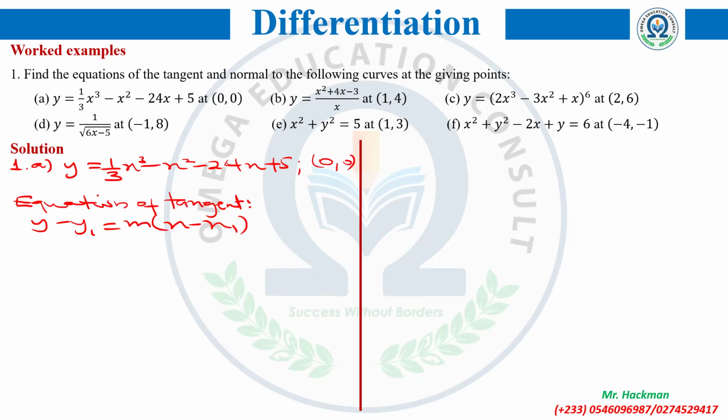So having quoted the formula, I know that in this formula, I will need my m, and I will need my x sub 1, y sub 1, which will be a point on the tangent, and it's the same as the point that is on the curve. The point that your tangent passes through is the point on the curve, which is what we are given here. So we know x sub 1, y sub 1. What we are left to find in this formula, the parameter that we need to find, is the gradient. So now you go and write it. You are going to find the gradient. My gradient m is equal to dy/dx.